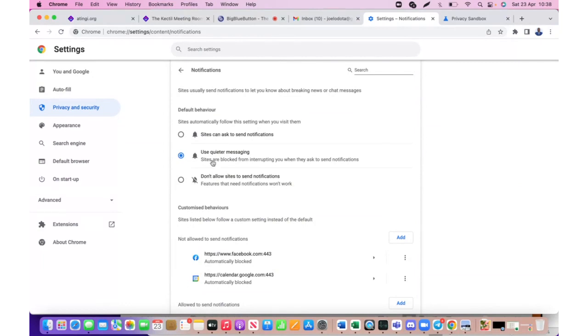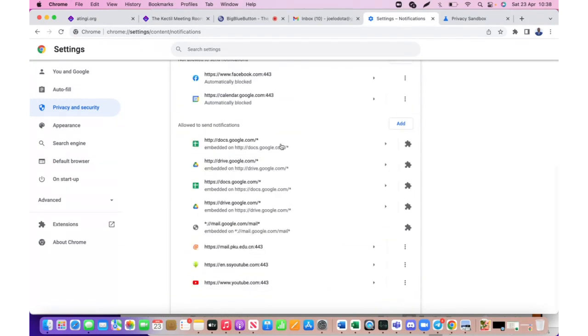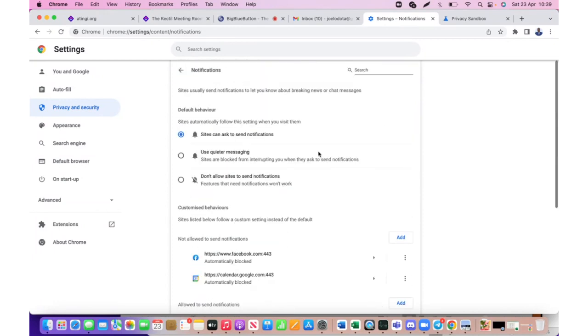I think right now sites are blocked from interrupting you when you send it. So you click on this bell. Yeah, I think this is the setting. Okay, Godfrey, just resend. Site notifications.